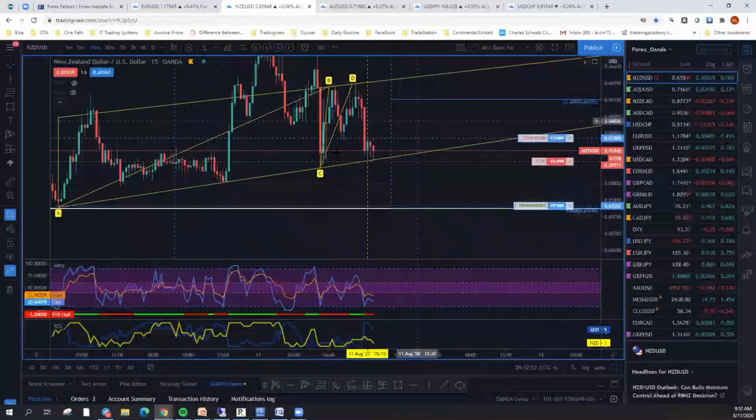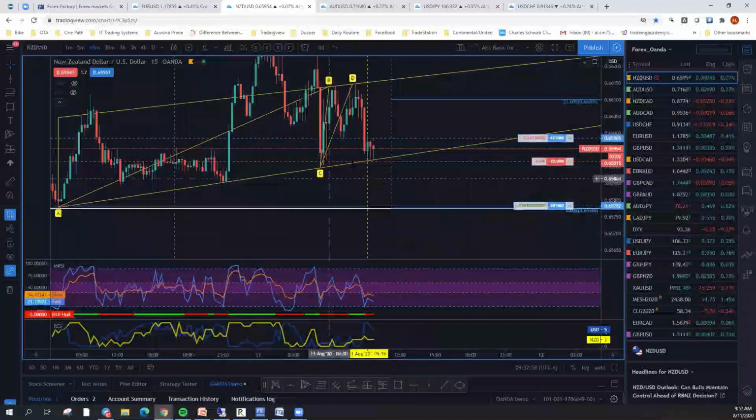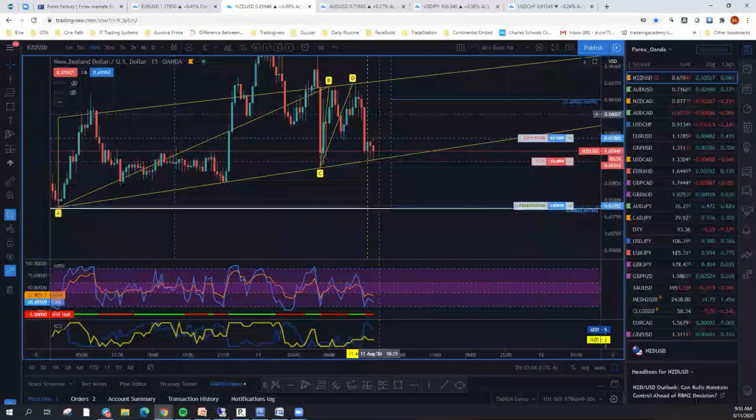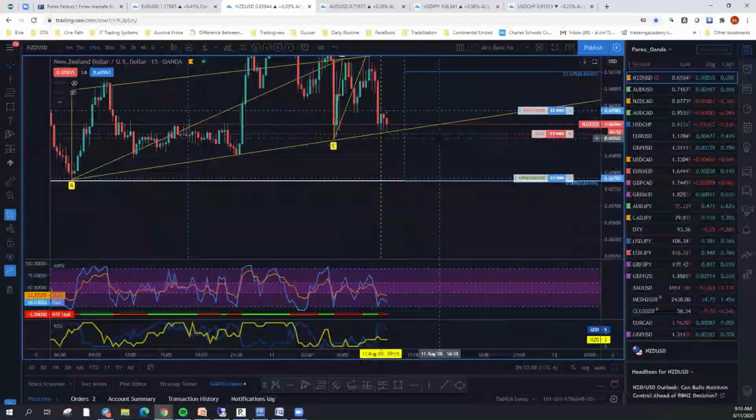This is one reason why I don't usually like when you see these real strong angles up. I usually like keeping it down a little bit lower, just because you lose some pips if you get the break, but oftentimes it keeps you out of harm's way, because once it breaks this, then you have a better shot at the better move.